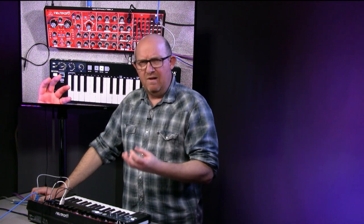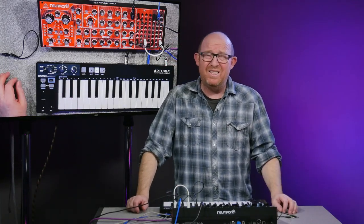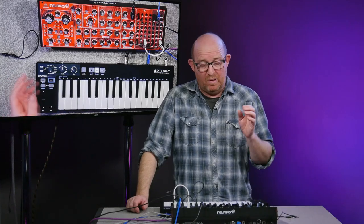The bottom line is the price — it's $300, around 300 UK pounds. That is quite amazing really. This amount of synthesizer that sounds this good — and it does sound good, make no bones about it. Yes, it can be a bit angry and hot, but the character of the filter and those oscillators really find the space. It's very musical. I think they've done a really good job with this — it's not trying to be something else, it is a Neutron and that's what I really like about it. It's got character. So if you're looking for something to get you started, or maybe you want to try a little bit of modular action without getting into a whole case for 300 bucks, it's hard to argue against this as a possible candidate for your cash.